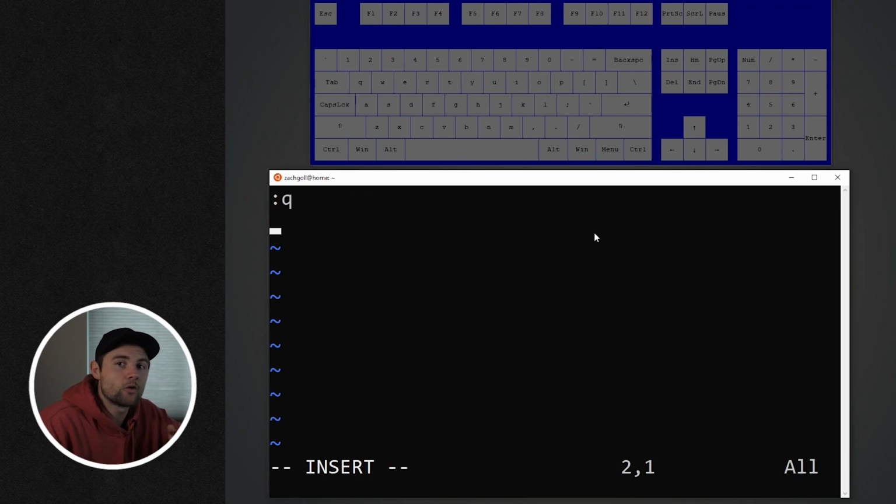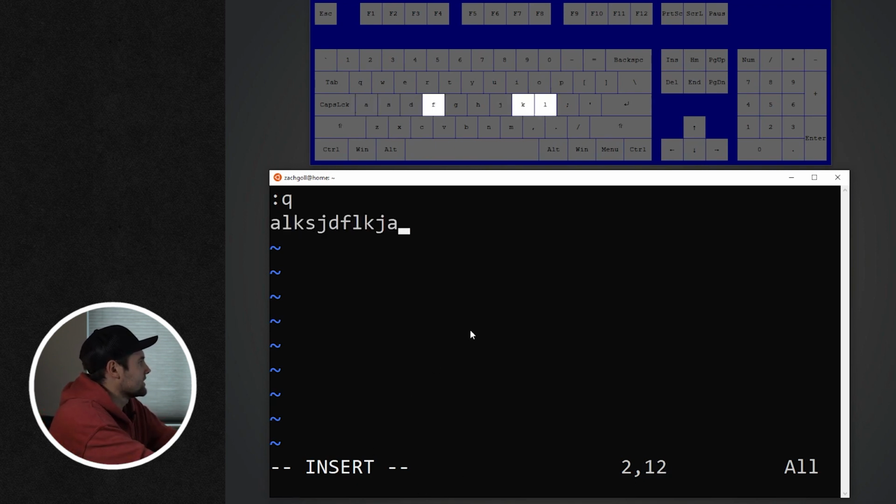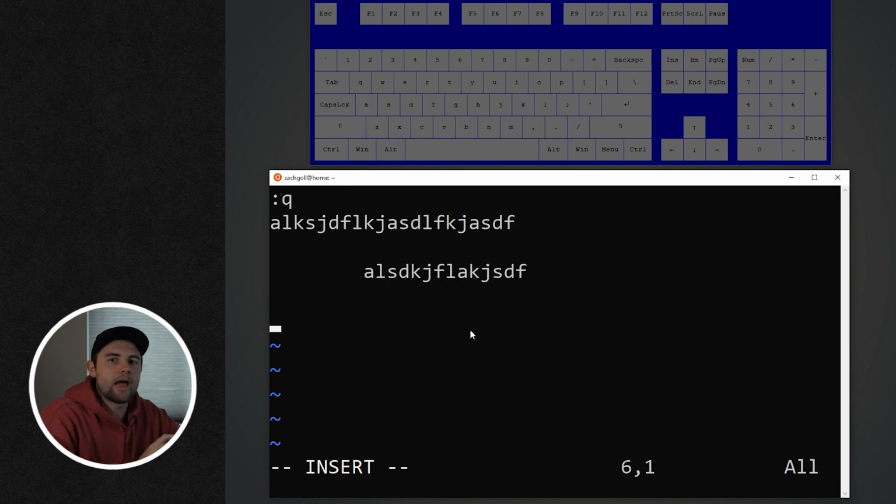If you rewind the video right before I got in here, you'll see the I being pressed, and what that did was enter me into insert mode. There are a couple of modes within Vim, and based on the different mode that you are currently in, the keyboard is going to do different things for you within the Vim application. In this case, we are in insert mode, so I can actually type letters. I can use the tab, I can press enter, I can do everything that I'd normally be able to do on a keyboard within Vim and actually edit the file.